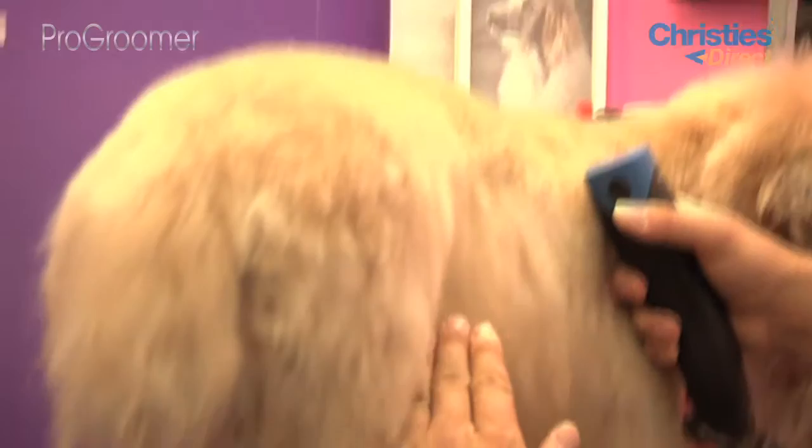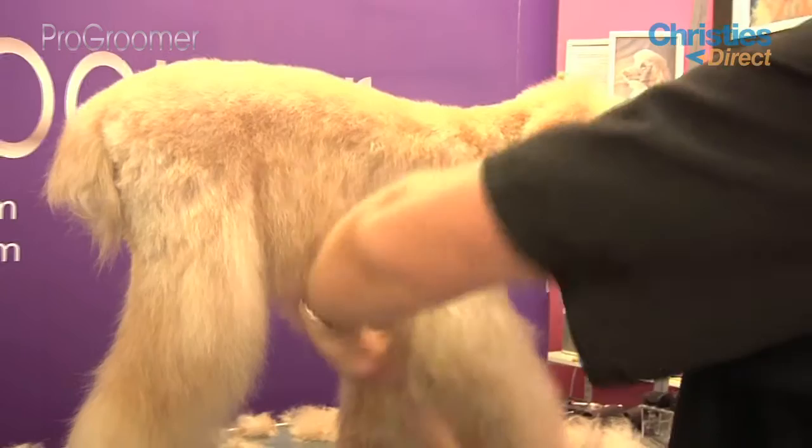So, just to go over what we've done on the 13 millimetres, we've gone down the muscle line, we've taken it in here, and we've taken it in here. And then once we've got the legs and the skirt and everything scissored up, it should look a beautifully balanced doggy.